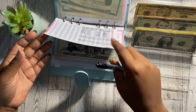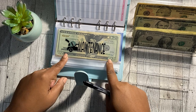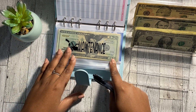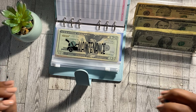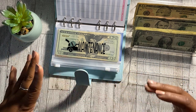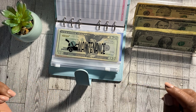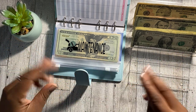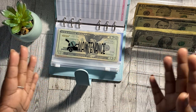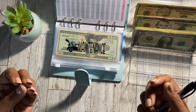The next envelope I'm going to be cash envelope stuffing today is my car maintenance. Let me give you guys a quick story time. This was probably last week — I was dropping my nephew off and stopped at Little Caesars to get my nieces and nephews a pizza. And my car did not turn on at all. I had at least five kids in my car including my own, and it was just a hot mess. We were stuck for like two hours and it turned out my battery had died. I had to wait to get a jump and it was so overwhelming. I didn't know it was actually my battery at first — I thought maybe it was because I was sitting in the car.